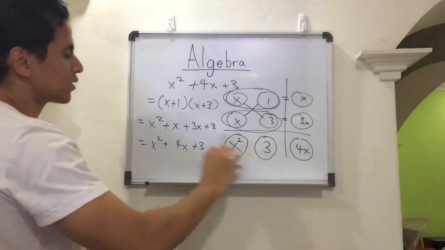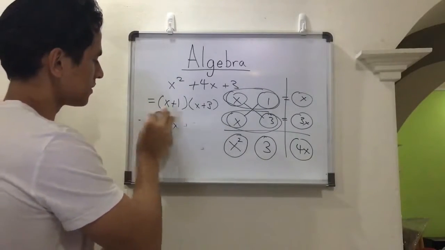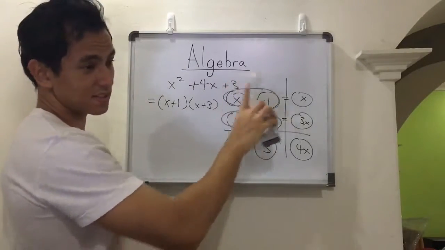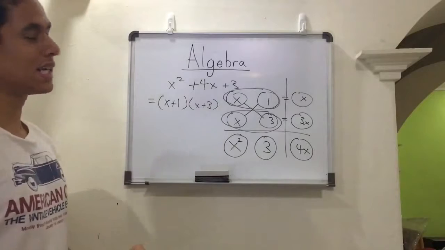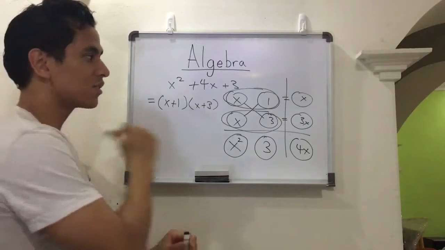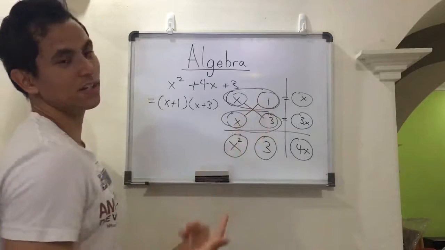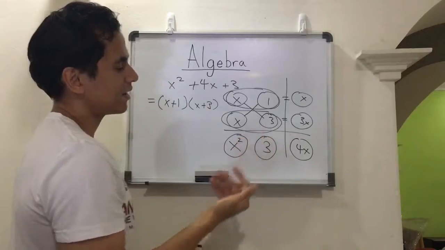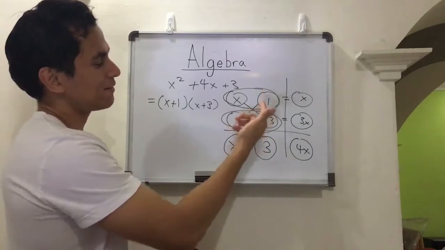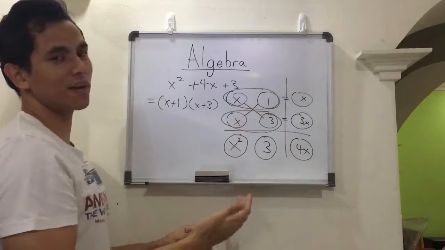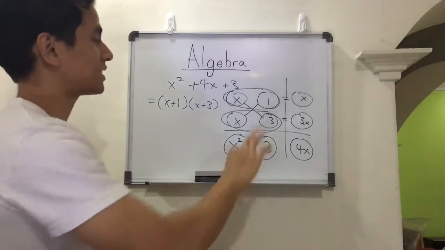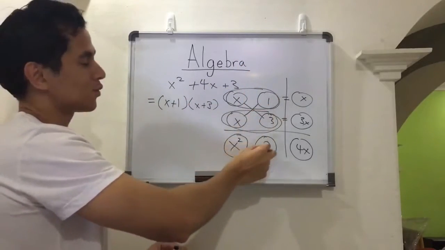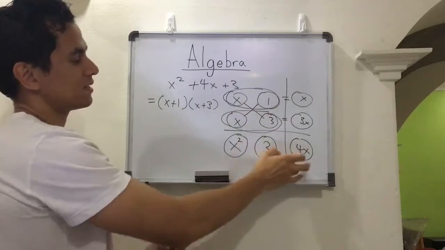Okay. Another thing to take note before I move on to the next example is that this cross method, there is actually some trial and error. As you saw, just now I was using -1, -3, and using 1 and 3 later on. So when the number here, let's say it's not 3, it can be very big. Maybe it is 10. So you have to try 10 and 1, 5 and 2, -10, -1, etc. for example. So it's a bit of trial and error, but you can always use your working on another side of paper, or you can use a pencil to fill up this cross method before you get the final answer.